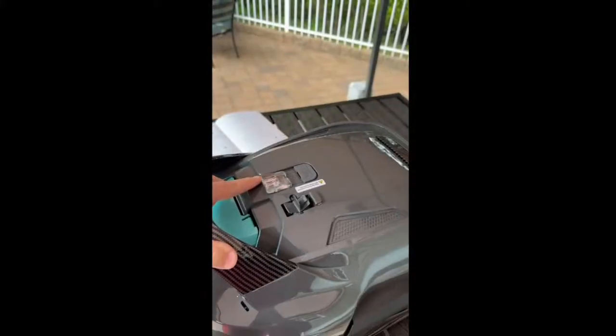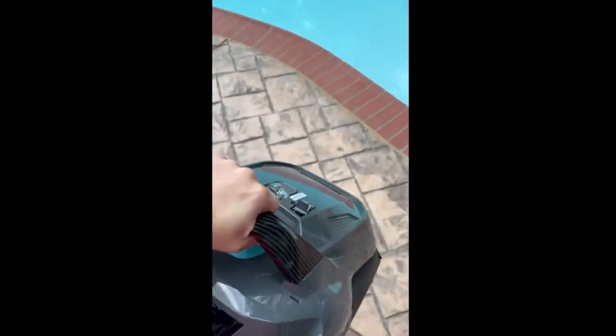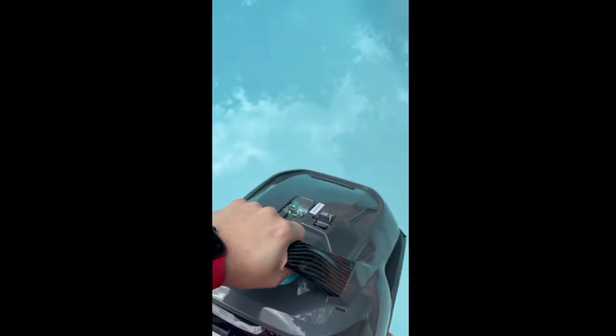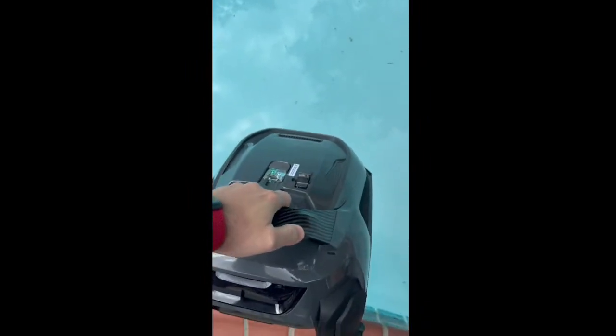And this is a great sale. Normally $1,000, on sale today for $699.99. We're going to take a look at it right here in just a second. It's the Aper Seagull Pro Cordless Robotic Pool Cleaner. This thing's amazing. I'm actually going to put this in our pool so you can see how it works. It's going to go up and down all the walls, and this will be good for both above ground and in ground pools. Right now you're looking at an in-ground pool and it just does its cleaning.